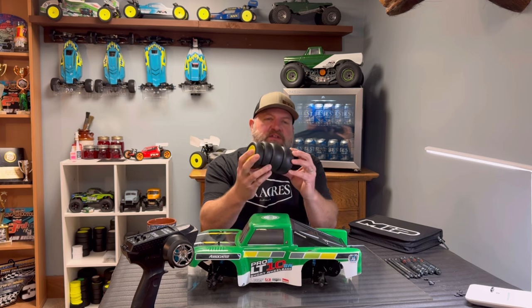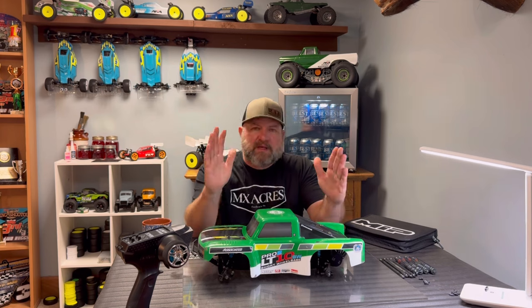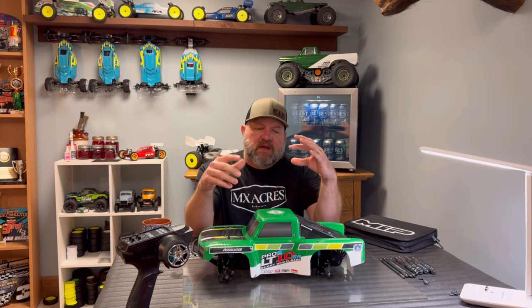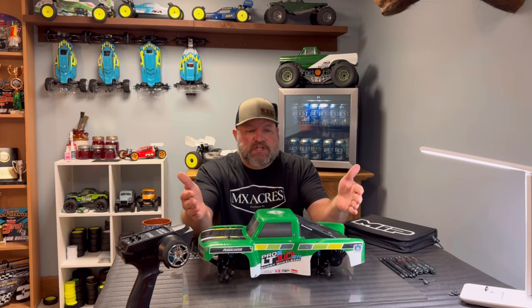It's time to retire these old AKA ultra softs — they are just too loose, like Laffy Taffy. So long, old friends, we've won lots of races together. The 200k in the rear end performed pretty good. It might be a little too thick for the tight 180 turns, but I think it's going to get better as it wears down a little bit, or maybe I'll drop down to a slightly thinner oil. We're gonna stick with the 200 for now.